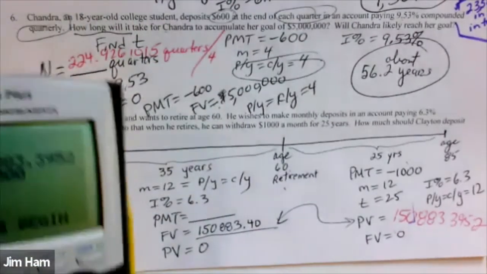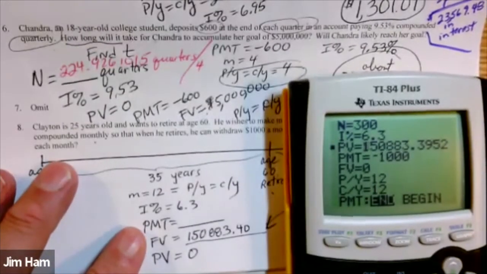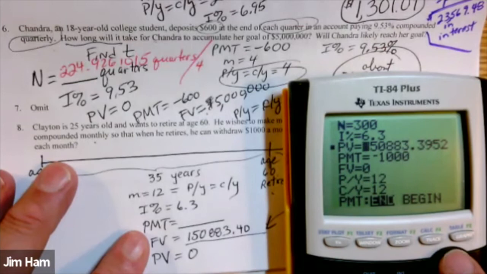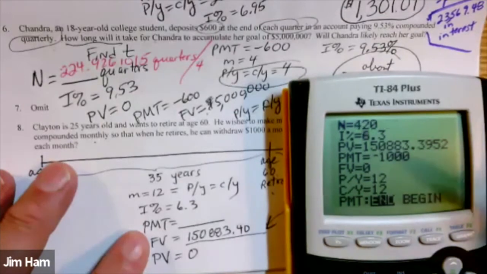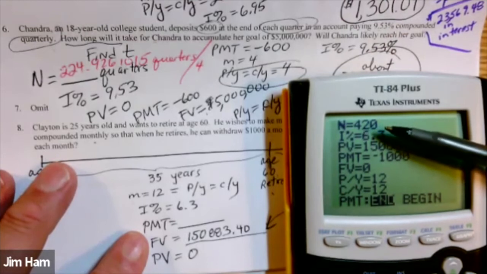And then this is a future value problem where we're trying to find out how much do we have to invest in order to pay ourselves $1,000 at the end of our last 25 years of retirement. So over here, this is 35 years of monthly payments. N sometimes is the hardest one to figure out. In this case, it's 420, because if you think about making monthly payments over a 35-year period, that's how many payments you're going to make. That is the definition of N, the number of payments.